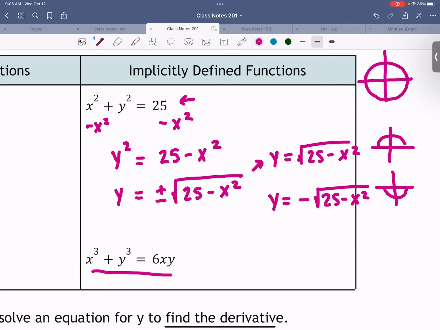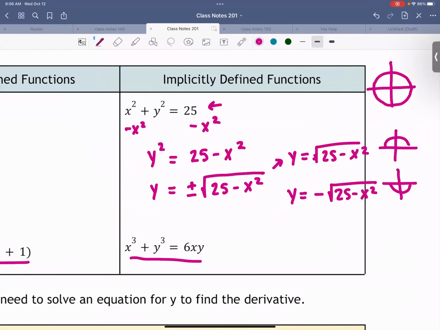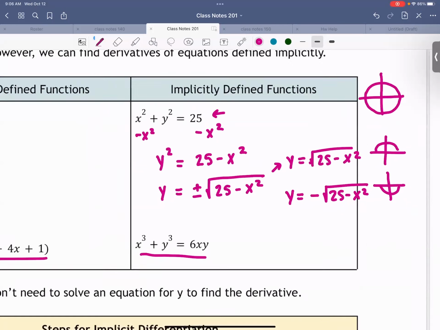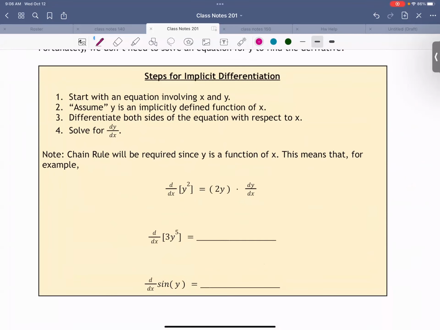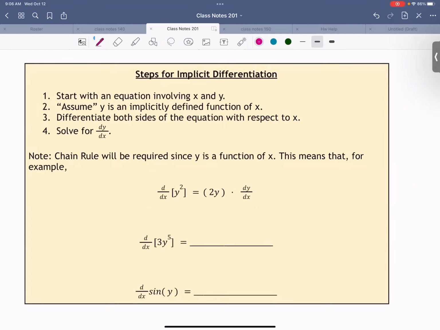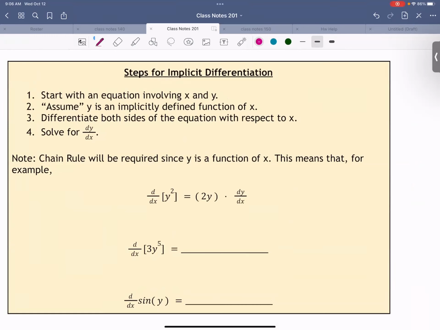Okay, so the reason why we don't make everything explicit or having y on one side is because sometimes it's just not possible or it would take a while to get y by itself. So we're going to have to figure out how to find the derivative of these guys when we can't really solve for y, okay? So to help with this, we have implicit differentiation, which is a whole new sort of subsection of finding derivatives. It involves the chain rule, and it looks a little bit different than what we've been dealing with before, okay? I know this is really abstract. Let's go through these steps and then do an example, and I think that will clear things up.